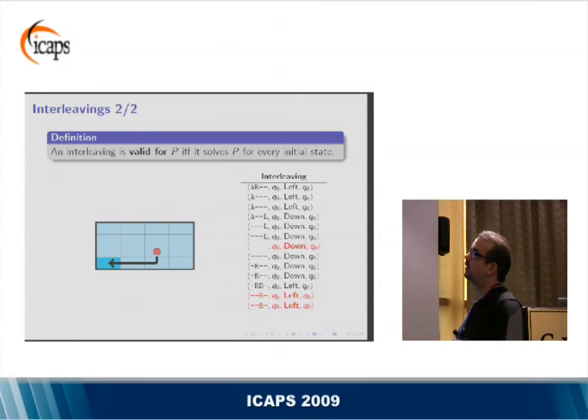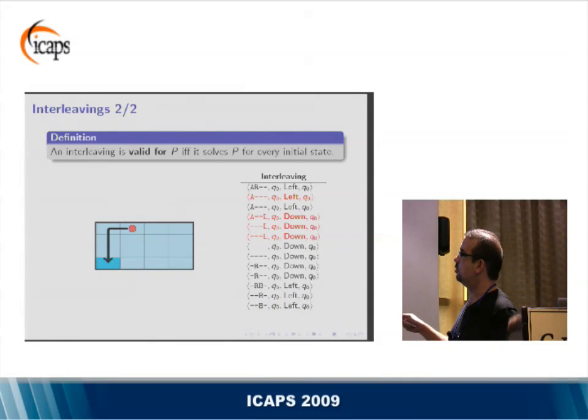So let's define that an interleaving is valid for the problem P if and only if it solves P for every initial state. For example, we have this interleaving here, and let's consider our problem, and that particular initial state. If I apply this interleaving, then this transition here is not going to apply because I am not receiving that observation there. So the first tuple that applies is that one, where you are receiving no observation, and then you make a down movement, and then that tuple there is not going to apply. The next one is where you are observing only a wall below you, and that will take that guy to the goal. So the same interleaving also solves the problem for that initial state.